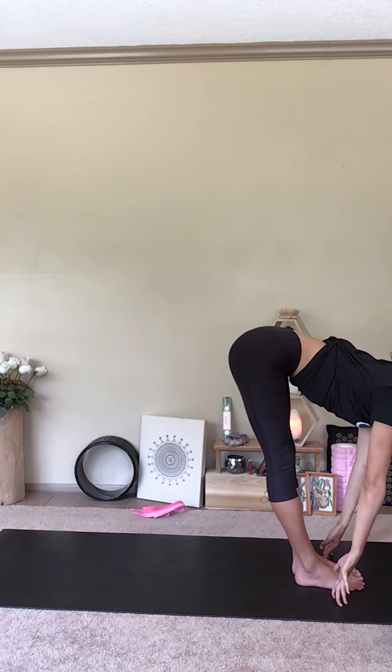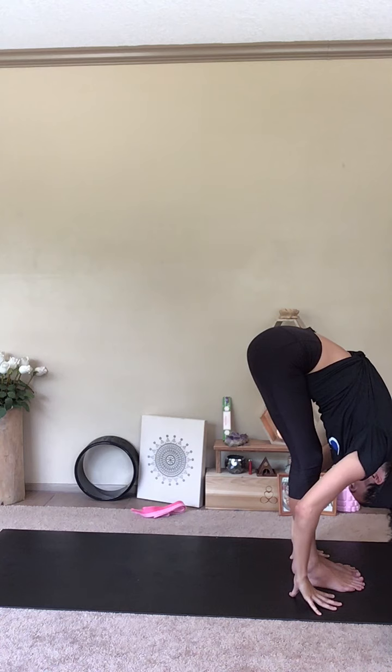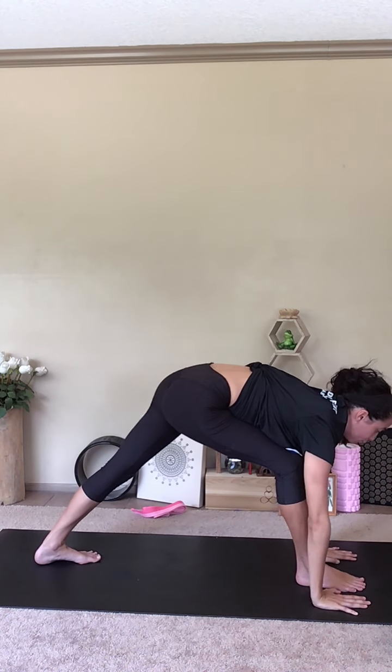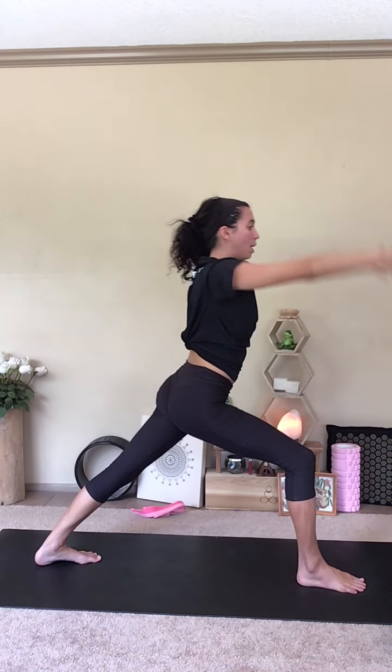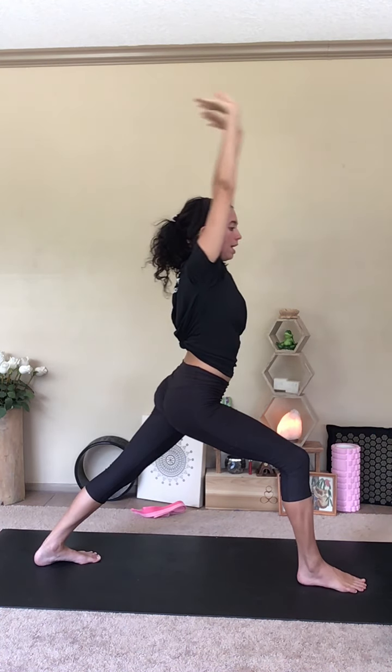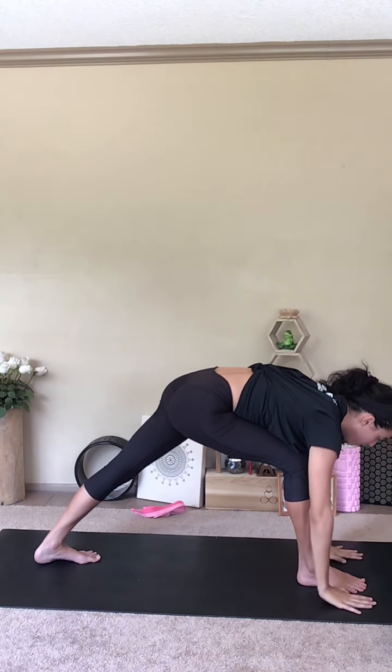Inhale, flat back, lengthen. Exhale, fold. Inhale, plant the palms, step back with the left foot, back heel down, 45-degree angle. Inhale, up, warrior one. Tuck the pelvis, shoulders away from the ears. And then exhale, come down.